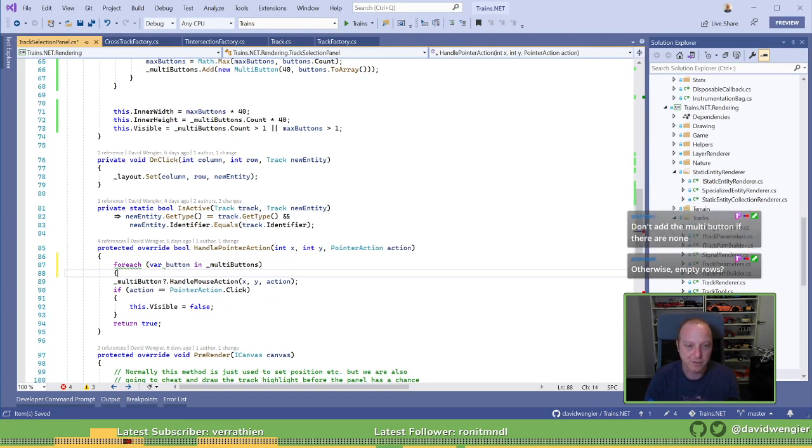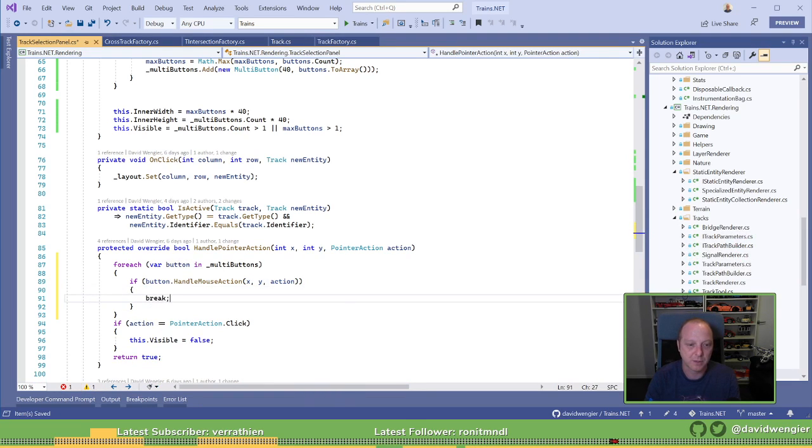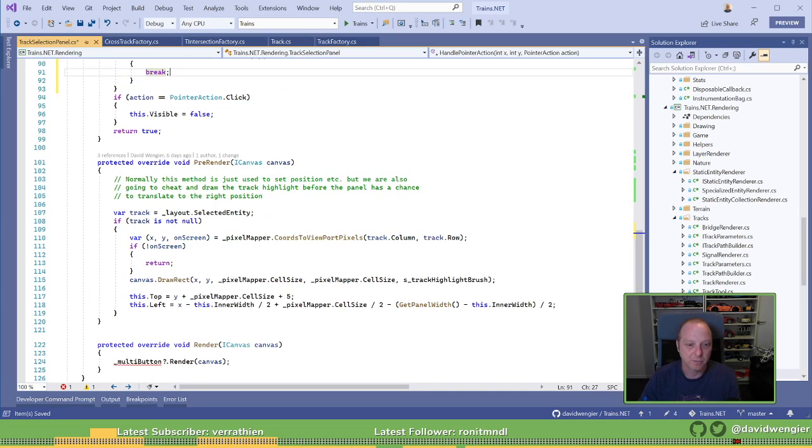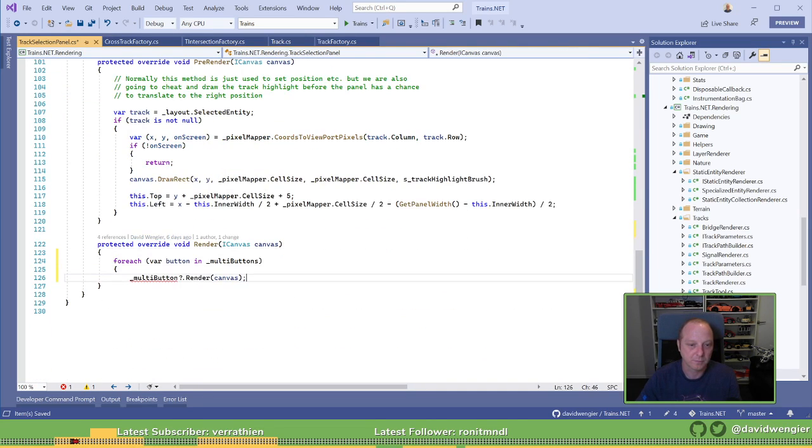Which convert all of these to handle this. If button the thingy, then we break and render. We do the same thing. And I guess here we have to go translate.